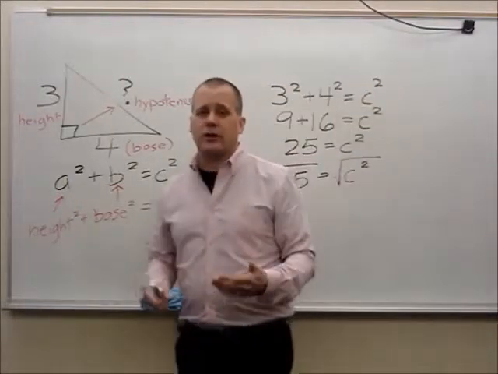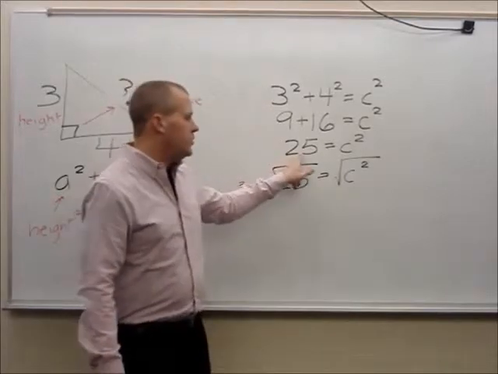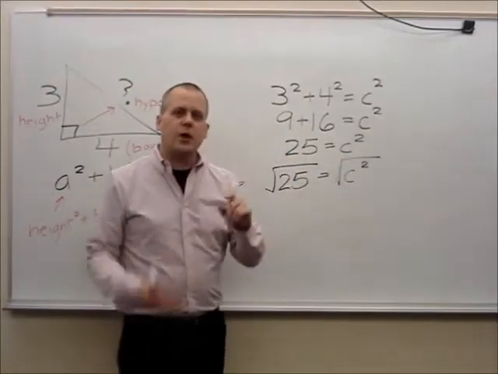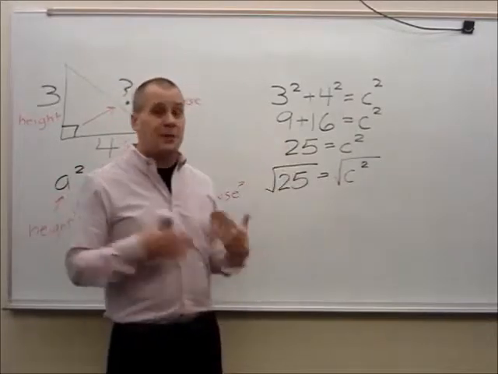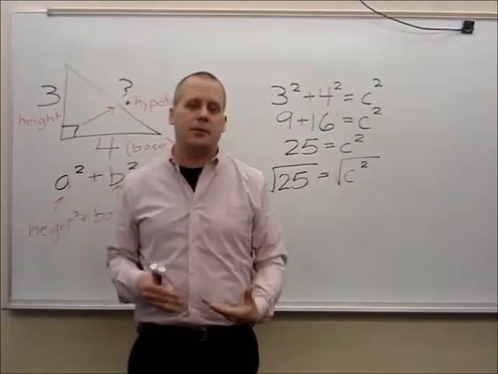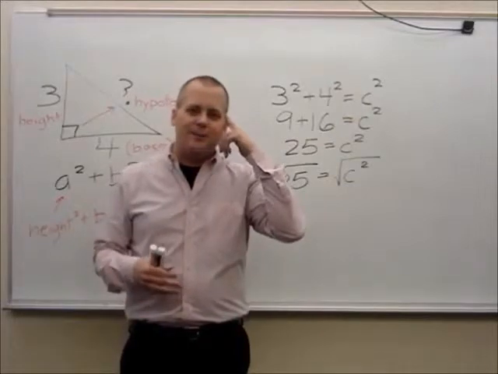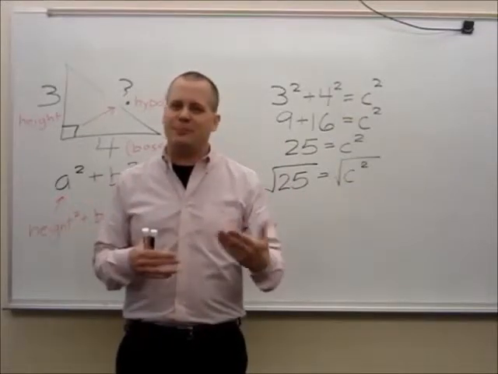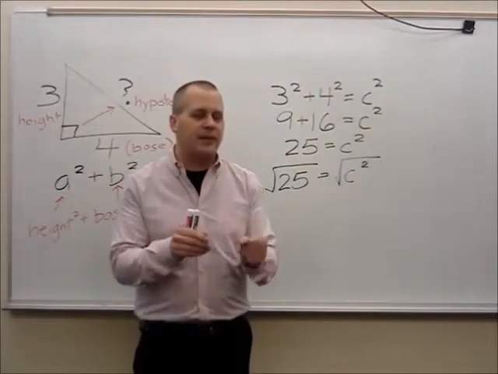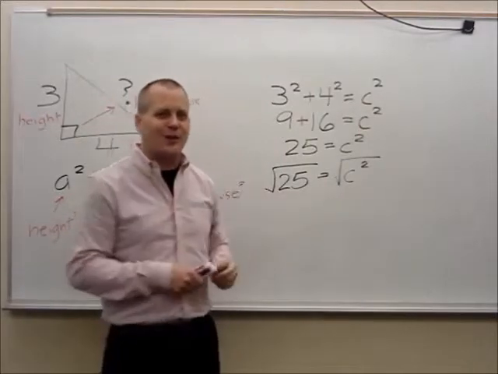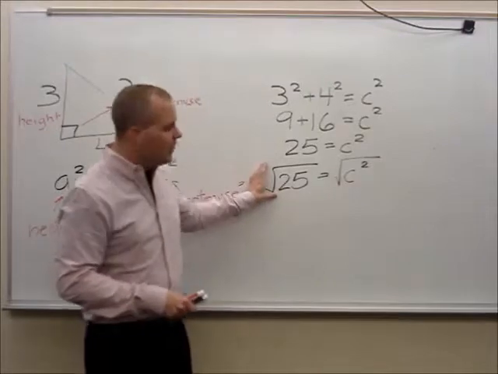Now, there is a shortcut of doing all of this. What you could say to yourself is this: what two numbers can I multiply to make 25, but they have to be the same number? If you can do that in your head, think of two numbers that you multiply to make 25, but those two numbers have to be exactly the same. If you can do that in your head, go for it. If not, do it this way.